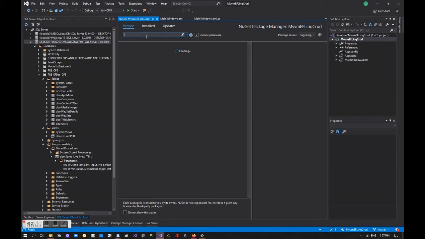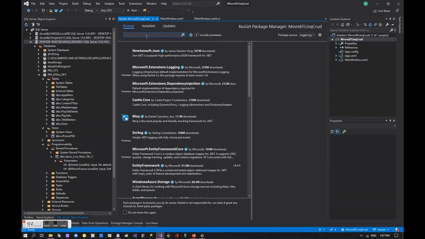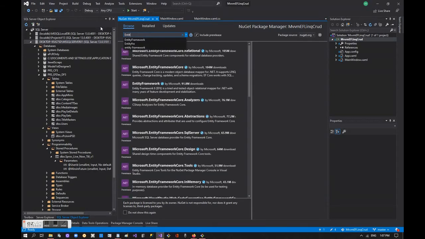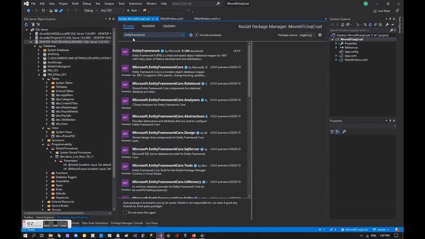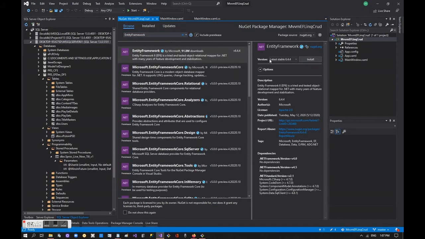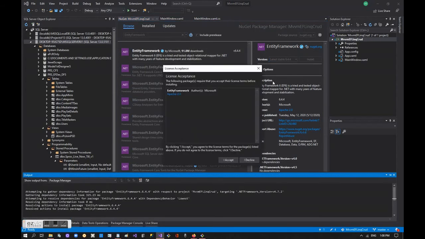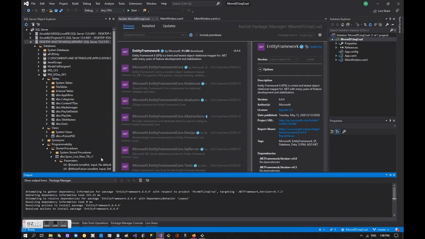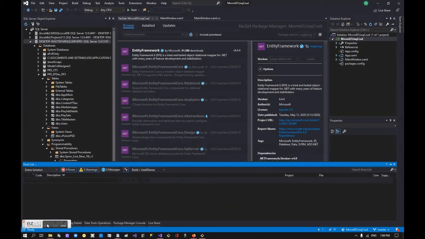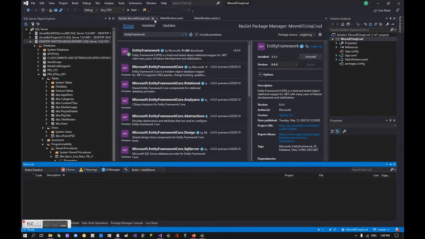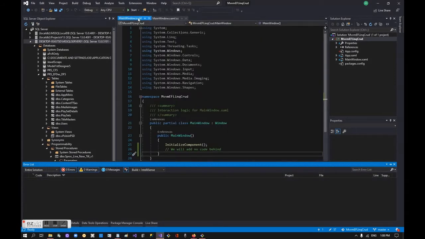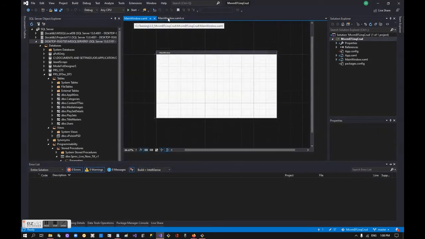So for Entity Framework, we need to right click our project, manage NuGet packages, type in Entity Framework, and we're going to get Entity Framework 6, not Entity Framework Core, because this is WPF. Core would be for UWP and others. And of course, you want to choose the latest stable. So that package is installed.